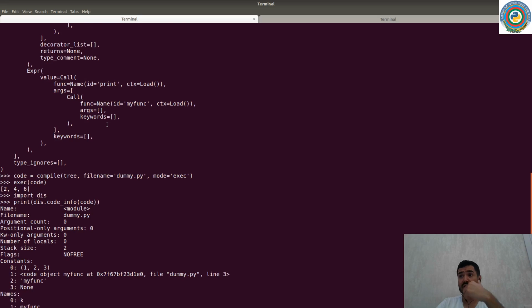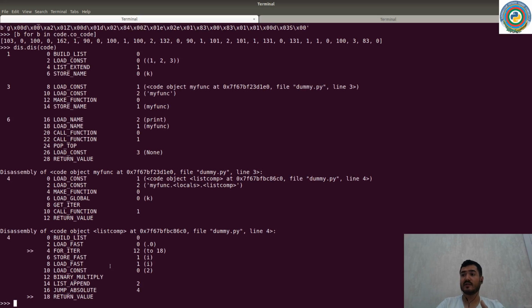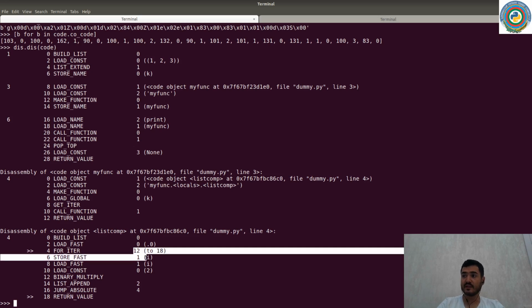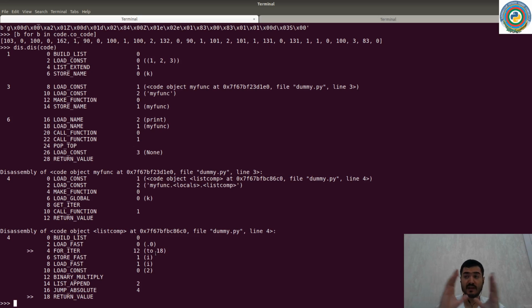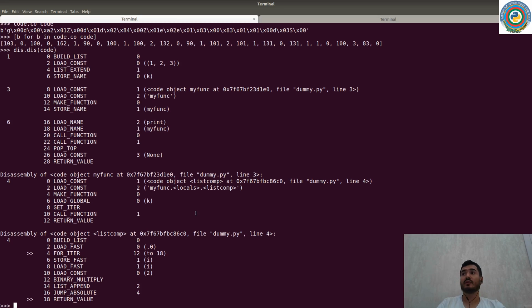Then it's going to append this multiplied value to the newly built list, and at the end return the value. So this is actually what's going on behind the scenes each time you run your Python code.